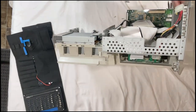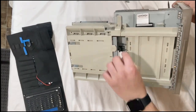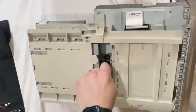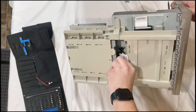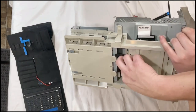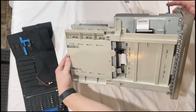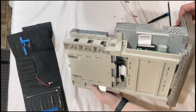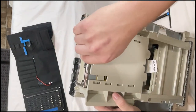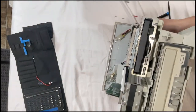Now for the DVD drive. Put that on its side. And here's your DVD access. Go ahead and unplug the cables. Ow, those are always a pain to take off. And then there. There we go. Oops.